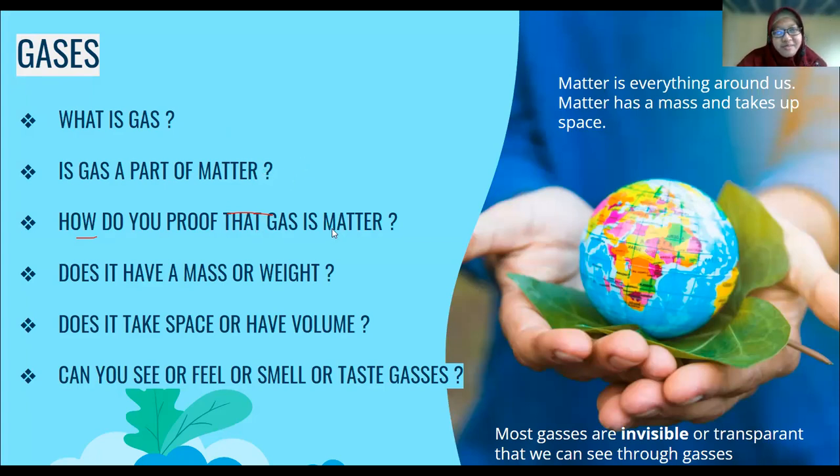How do you prove that gas is matter? We know that matter has a mass and takes up space. So when you blow up a balloon and throw it from a high place, I'm sure that the balloon will fall down. Why? Because it has mass and it takes up space. How do you prove that it takes up space? The balloon inflates, right? When the balloon inflates, it means it takes up space inside of the balloon. Does it have a mass or weight? Yes, of course. Does it take up space or have volume? Like I told you, yes.